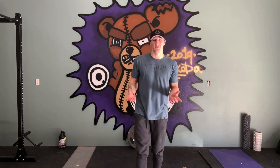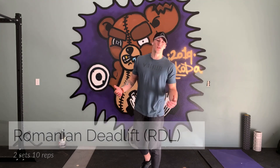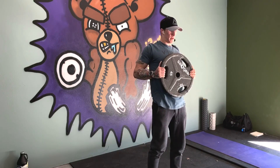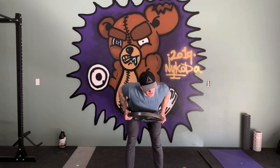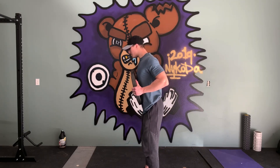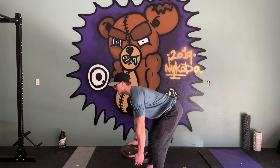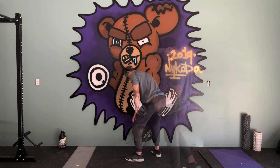This next exercise gets me every time — we're going to do a Romanian deadlift. I don't have a barbell so I'm just using my 45-pound plate. This is kind of a mix between a good morning and a Romanian deadlift — you're really going to feel that stretch in your hamstrings. Lower down, then back up. If holding the plate up top isn't comfortable, you can also hold the weight down lower, though I find it a little awkward with a plate.